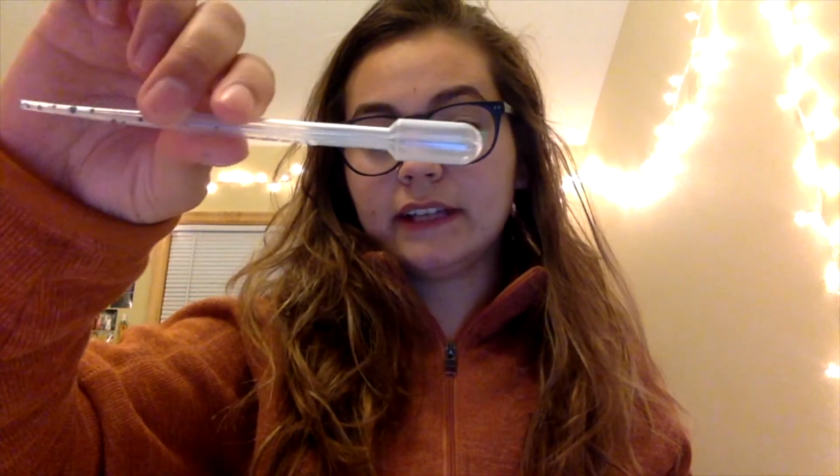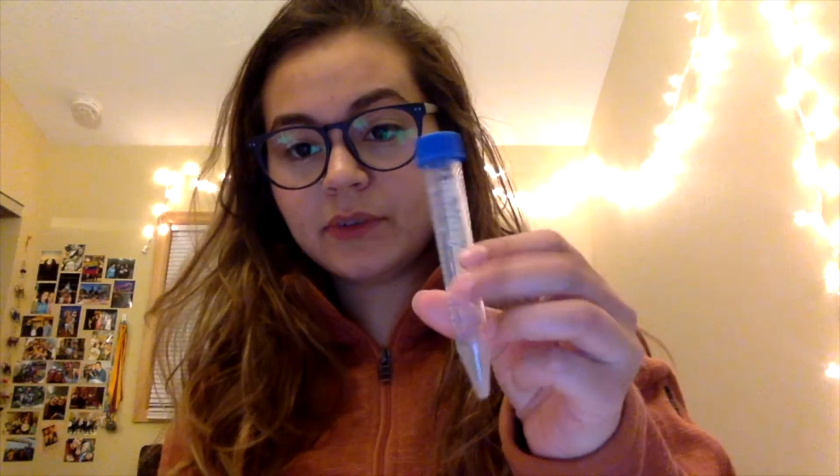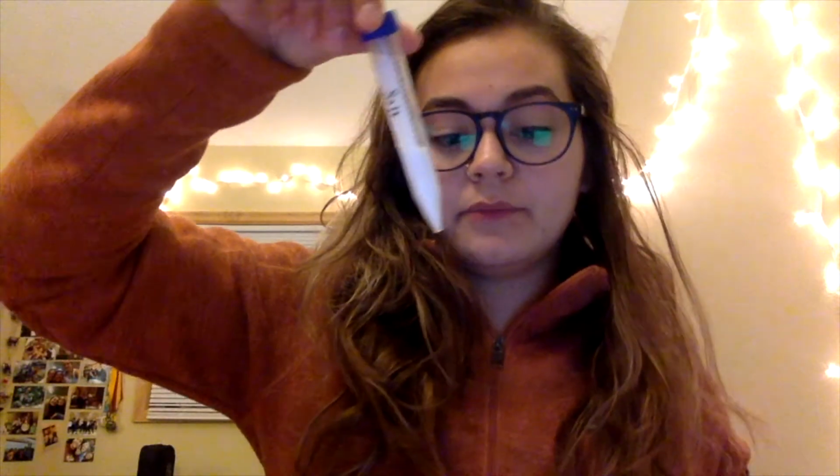Let's get started with our DNA isolation. For that, you're going to need the guide that you received in your kit. You're going to need a medicine cup, a plastic transfer pipette, which looks like this. You're going to need one 50 milliliter tube, which is the big one with the red cap. You're going to need one 15 milliliter tube, which is the blue one. You're going to need your tube that has the rubbing alcohol, which is the other blue one that has the label to not consume. You're going to need a 15 milliliter tube with salt.